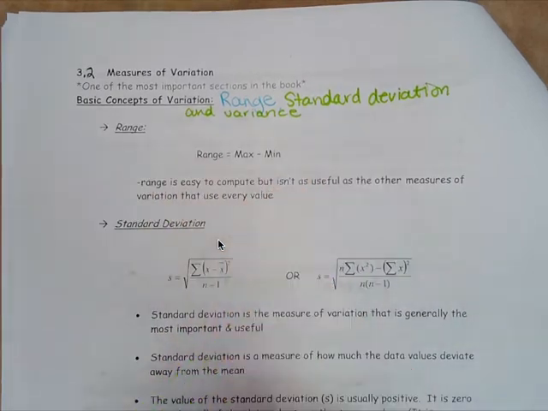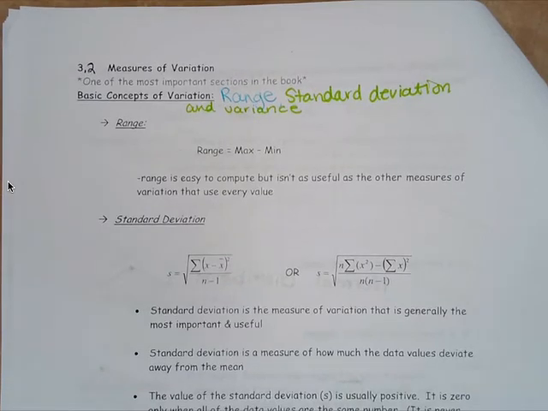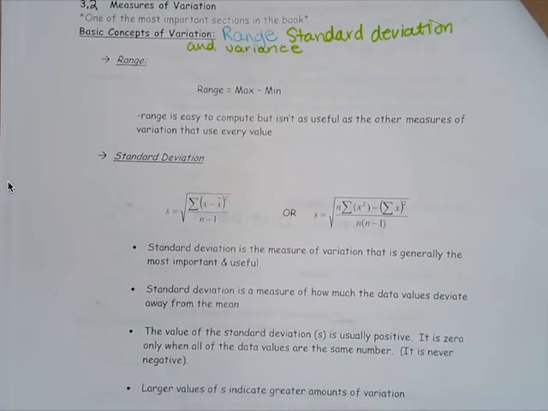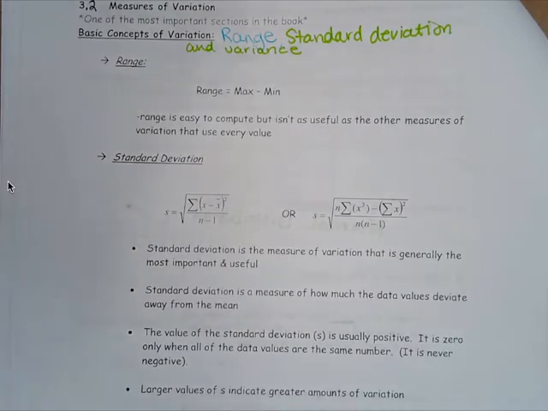Range is easily found by just doing max minus the min. It really isn't that useful, other than telling you what's the maximum value, what's the minimum, what's the difference between them. We don't use that one very often. Standard deviation is what we're actually going to use quite a bit. If you watched crash course number 4, it talked about variation and standard deviation and how it was found. It's basically the difference between the value that you have and your mean value. You're always comparing it back to the mean.